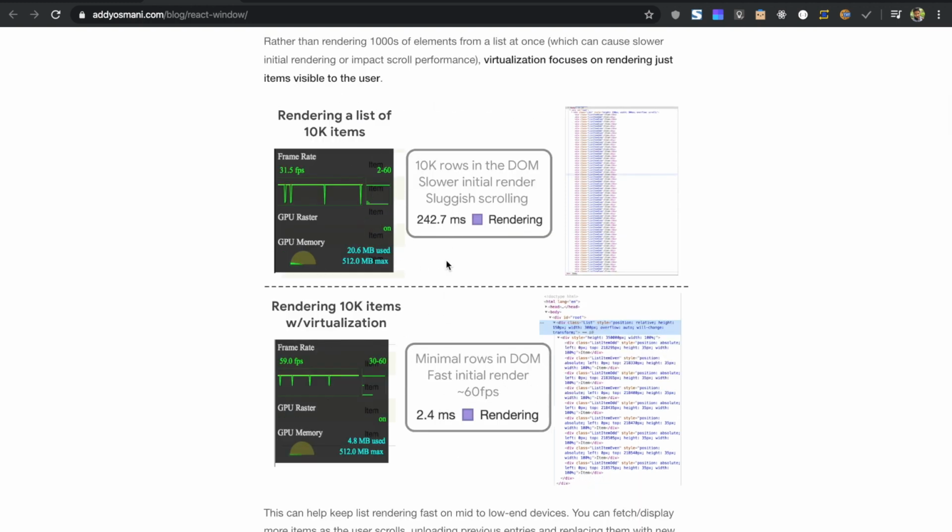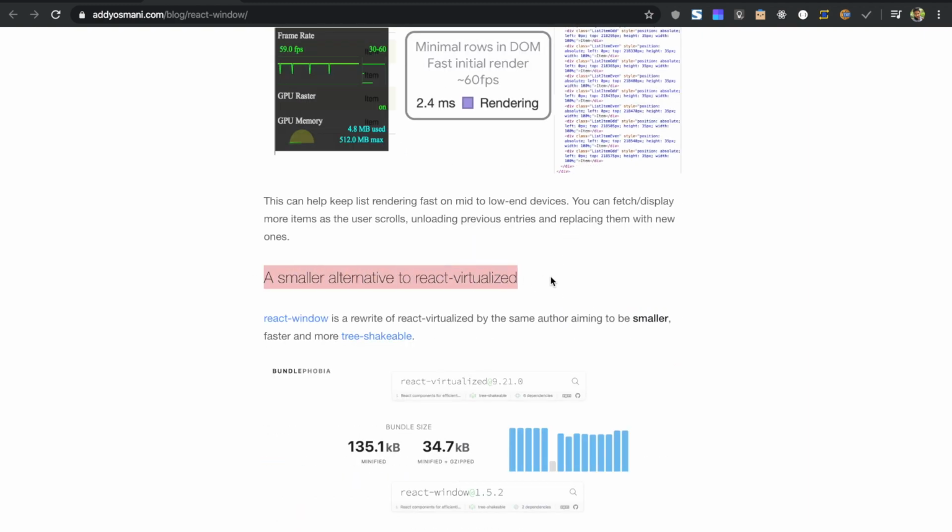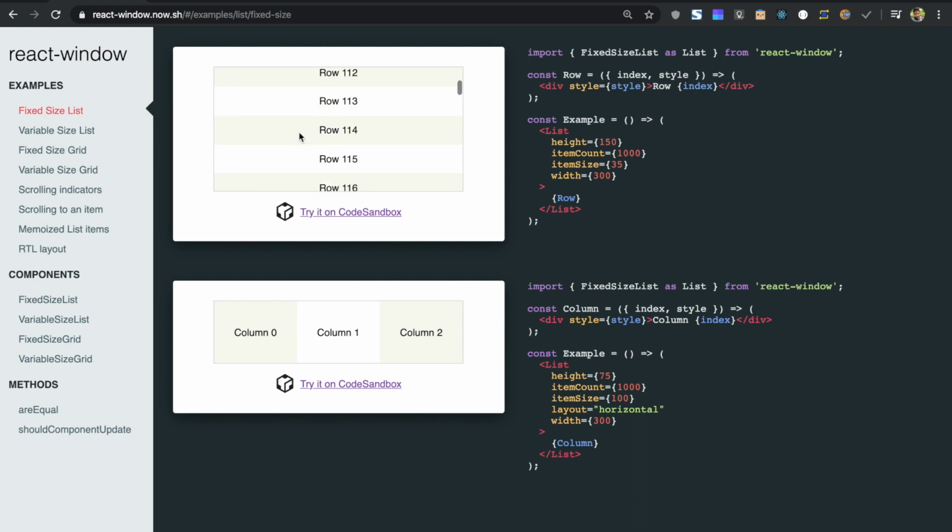the performance. Like you can see, it took around 200 to 250 milliseconds for rendering these many items, and it just took 2.4 milliseconds. And this is React Window, as we were talking, and we are rendering a lot of data with this, and there is no performance issue. If we want to render hundreds and thousands of data, we should definitely use this.